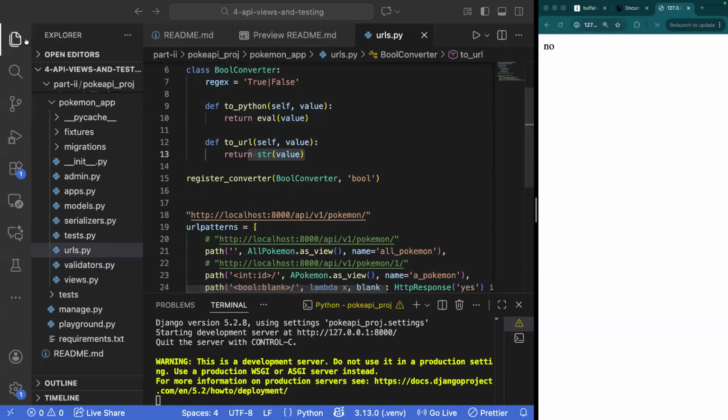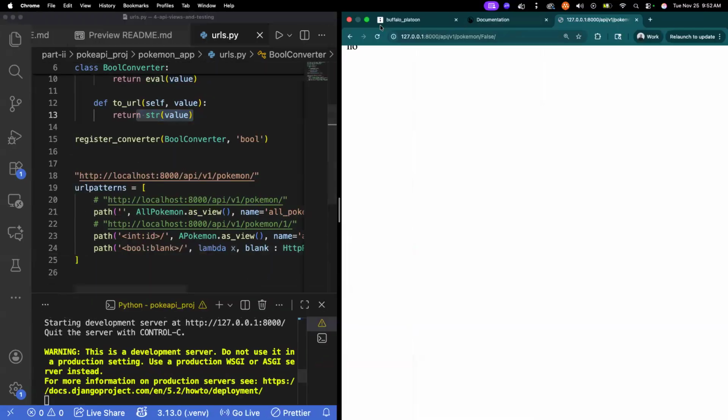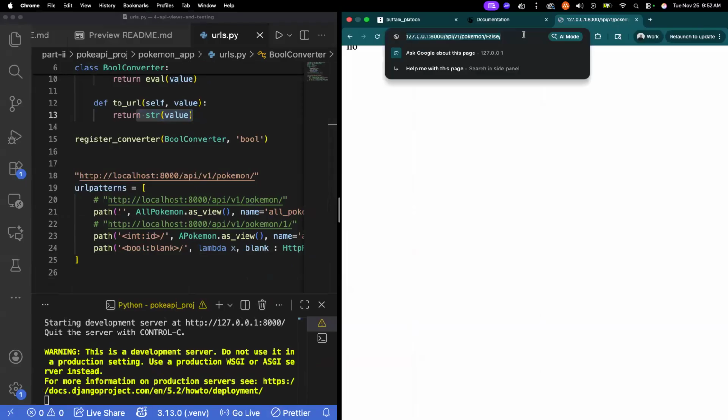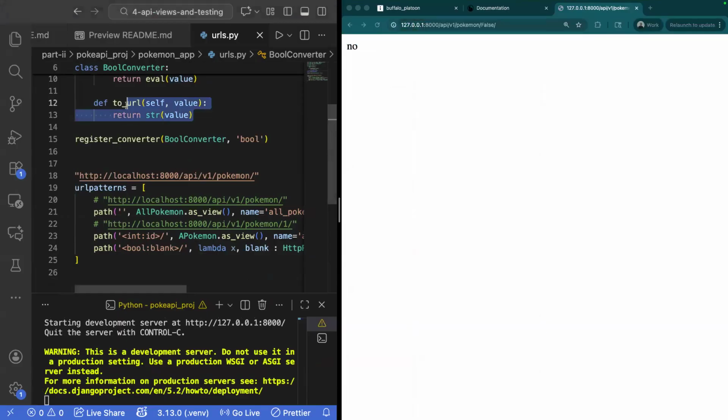So when I go ahead and send my request, this top portion that's actually able to register of Pokemon slash false, this is a representation of this toURL method, right? And this toURL method is working inside of Django.